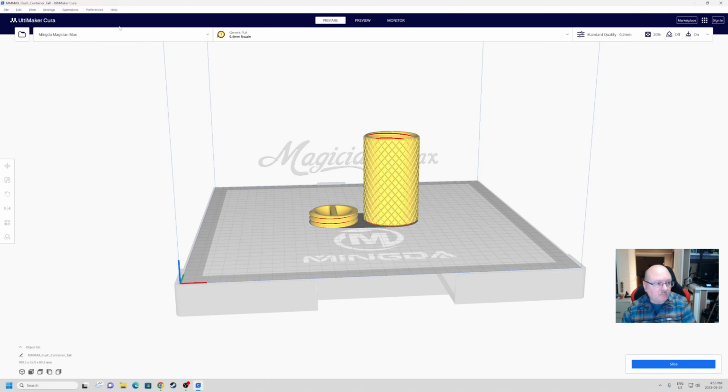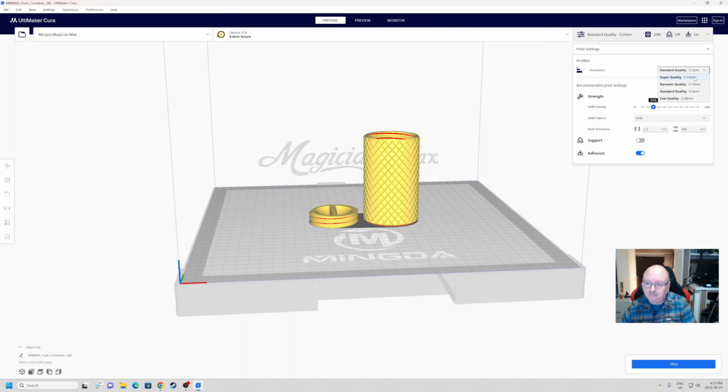Now, one of the things I want to mention is there's different qualities of print. So for the resolution, you can click on standard quality, 0.2 millimeters. Click over here, and you can go down to 0.12. All right, or you can go low quality and go 0.28 if you want to print it faster. But just you don't really care what it looks like. Okay, these are all just things you can do. You can do infill, or you can have no infill. Sometimes with vases, you don't want an infill. You don't want a bunch of stuff on the inside. That's just what you want. All right, so you have to keep that in mind.